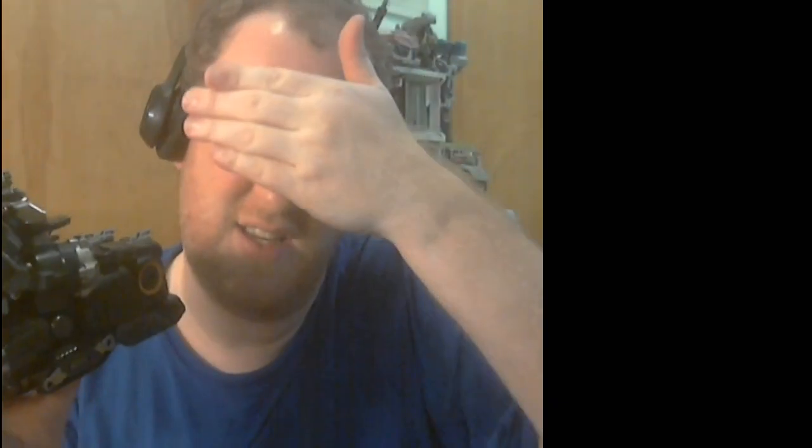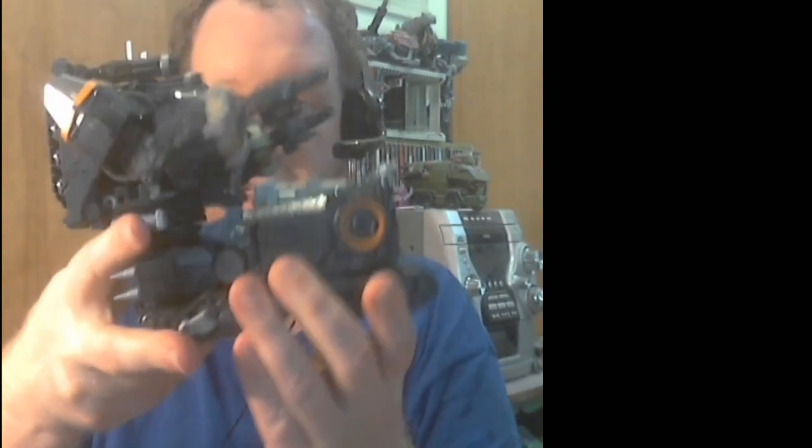And also the head design. For whatever reason, the Destroyer version has a visor that drops down on it, but I'm fairly certain this doesn't have it, which is weird. So it still has the mouth plate that can open and close, and that's all well and good, but no, I don't want this Destroyer variant. This is enough for me. This is comfortable for me. This one's not a huge variation. He just kind of sits down and you unfold the legs again.